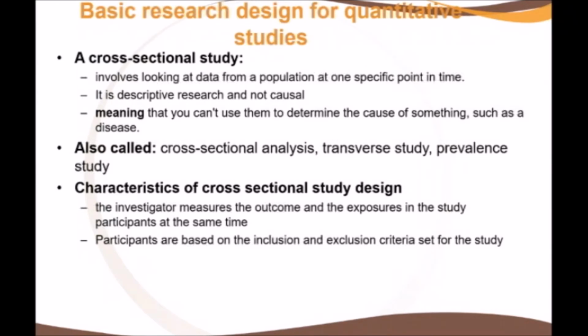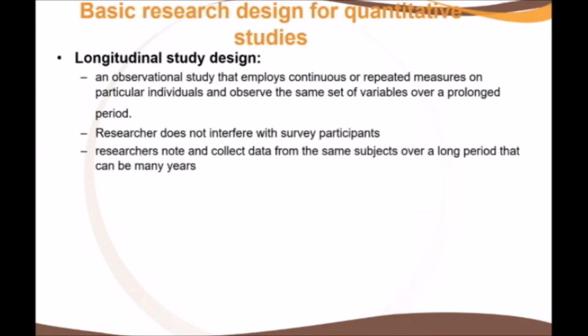If you're looking at teenage pregnancy, for example, you're not going to look at women who are not teenagers. So the inclusion criteria will be only girls who are between 15 and maybe 19. Those who are 20 and above are going to be excluded. So people who are older than 19 will not be included. You have to always have an inclusion and exclusion criteria for this study.